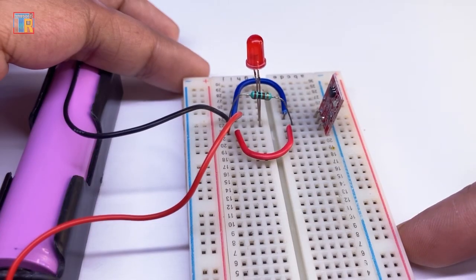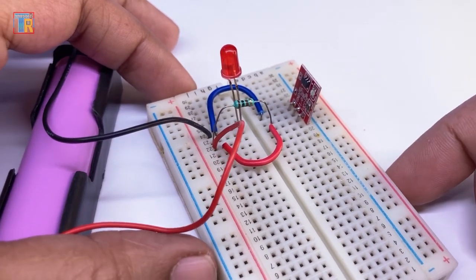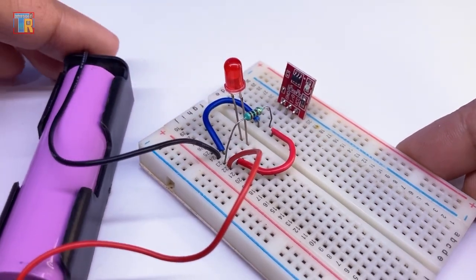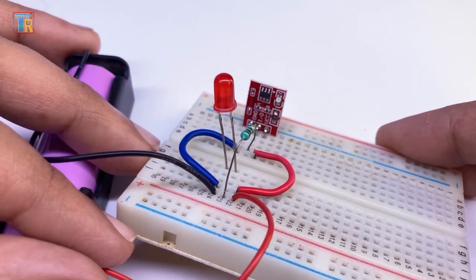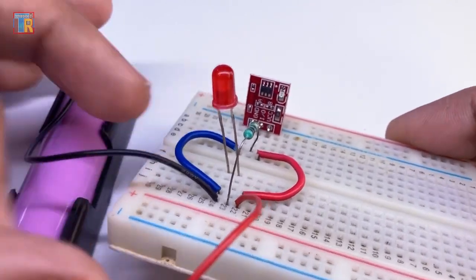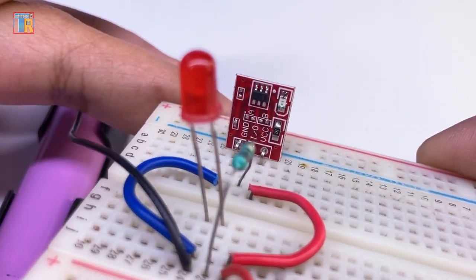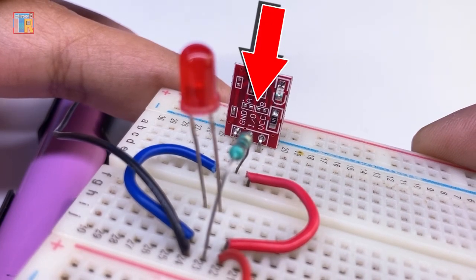I have connected an LED via a 100 ohms resistor to the IO pin. A 3.7V battery is connected to the VCC and GND of the touch sensor module. A and B jumpers are not shorted.